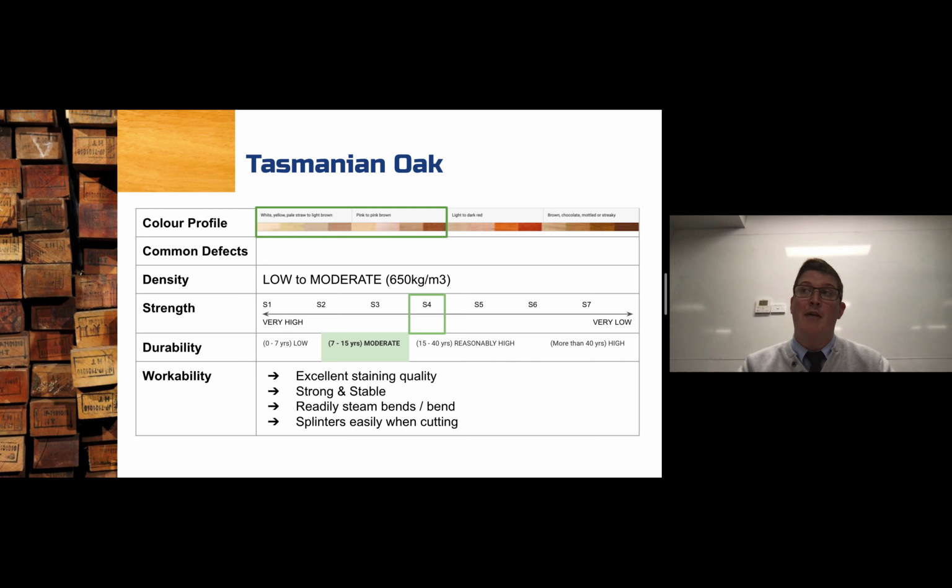However, we have to be realistic. Tasmanian oak is one of those timbers that splinters really easily when it's cutting. Again, if I'm thinking about times when I've used this in projects, when I'm using saws, table saws or drop saws, I very frequently will get splintering at the end of the grain, and so to avoid that I might apply some tape across it to try and stop the grain from splintering, or even use a scribing blade on the table saw.